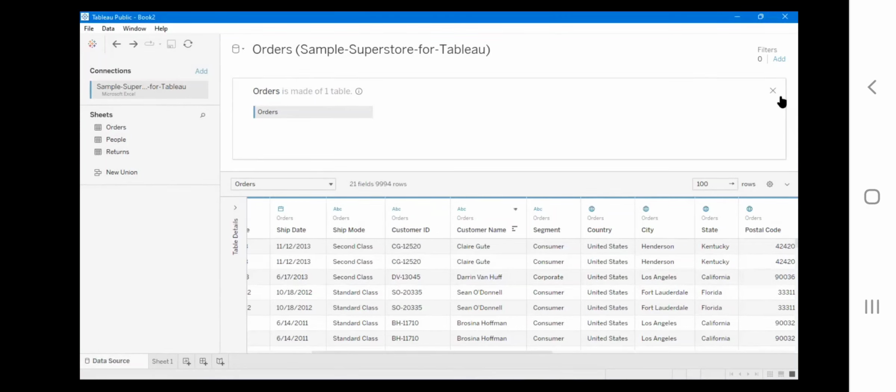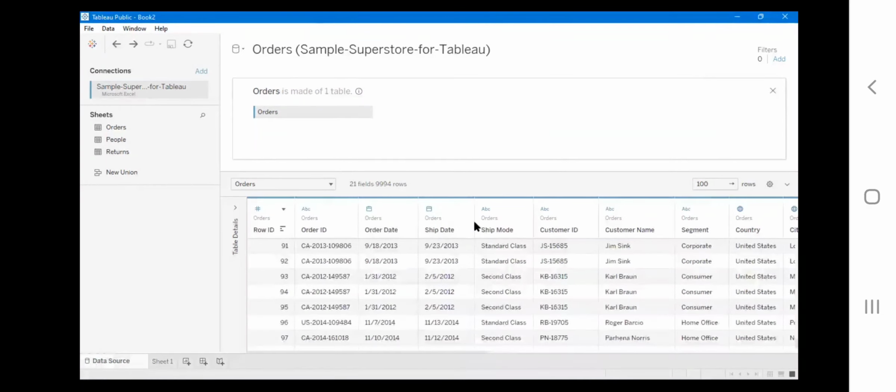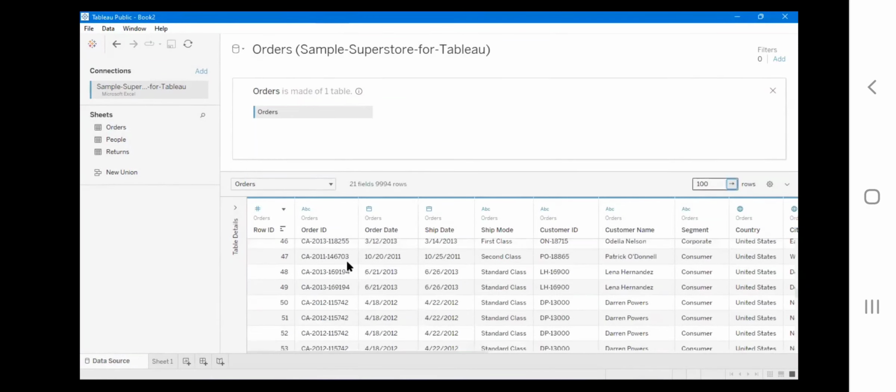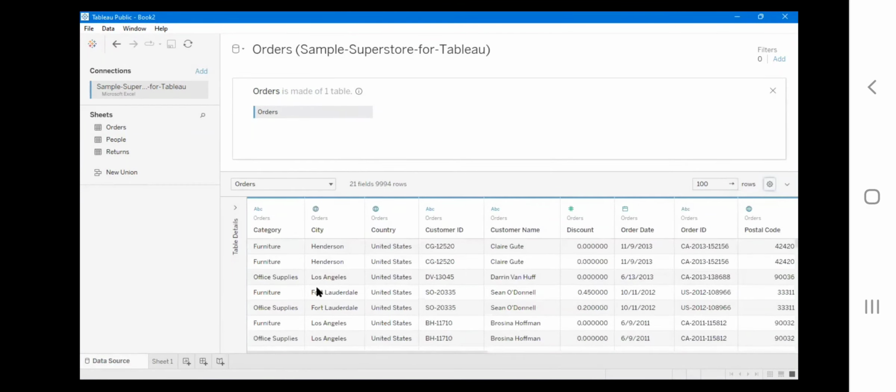Let's say I can see only 100 rows here. If I want to see the next 100, I can just use this. Let's say I want to sort the fields. I can just say from A to Z, and this basically sorts based on the columns.